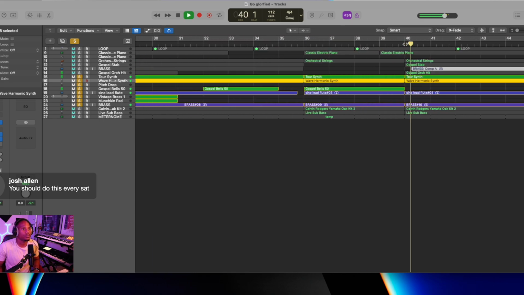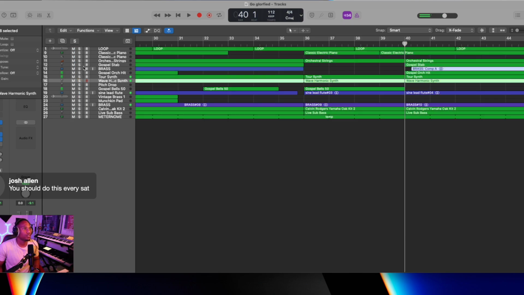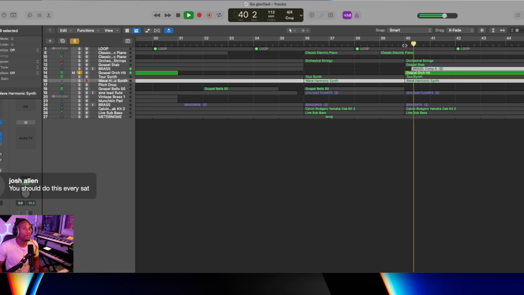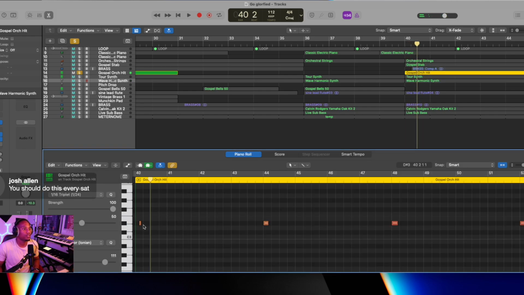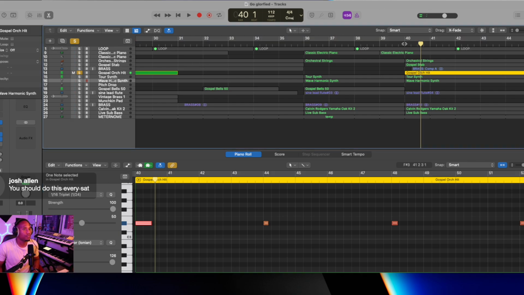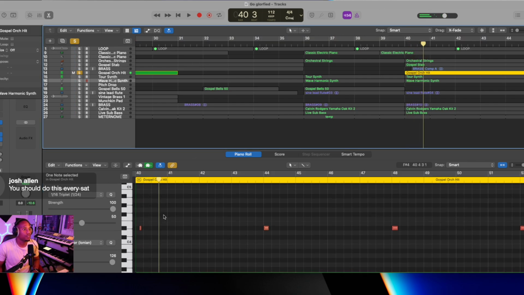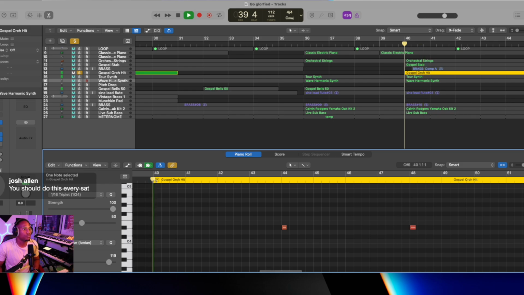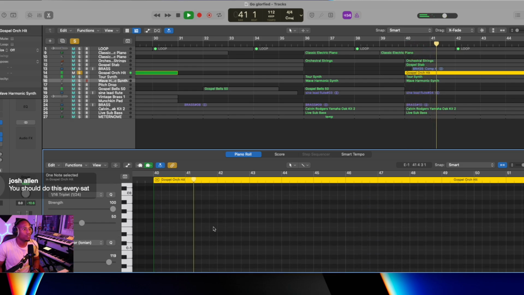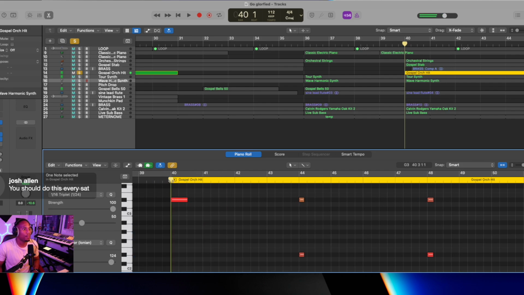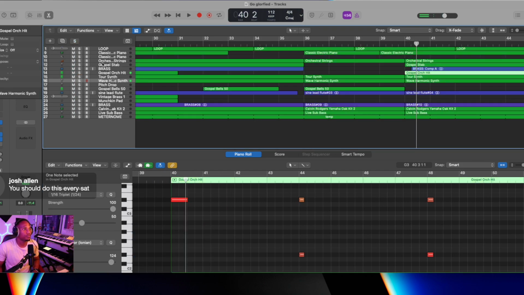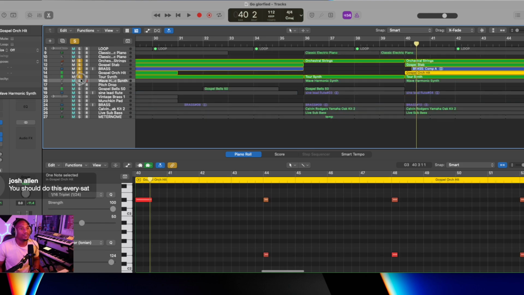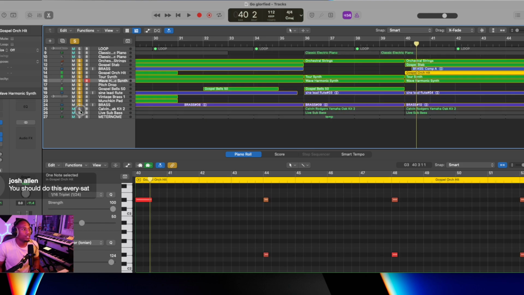I don't know what that is. All right, so let's see what that is. That's what it is. I fixed that. All right, there we go. All right, so we're going to combine all the auxiliaries and stuff together, right?